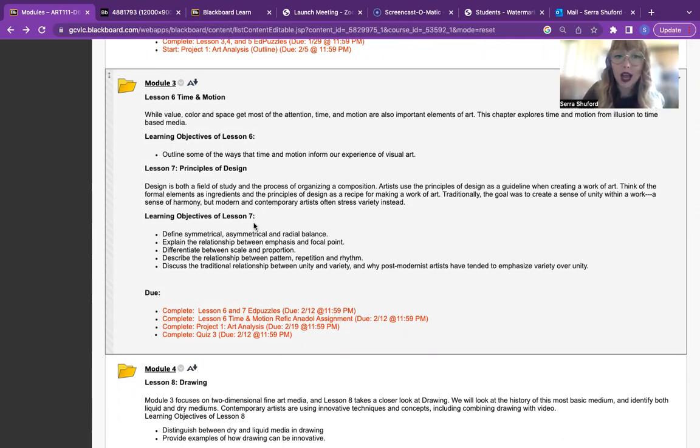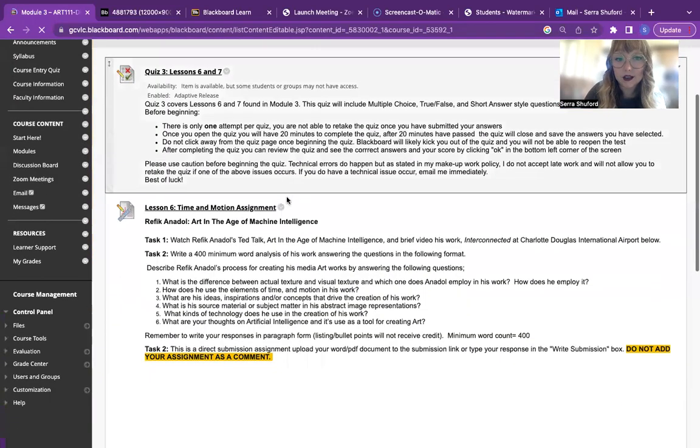And then we're also talking about time and motion in lesson 6. I think about time and motion as being in between the elements and principles, almost like a little bridge that gets those two together. It's also a harder element to talk about than the other ones. It's something that you can't physically see all of the time, but you do have to imply knowledge about it. So we'll cover those in the Ed Puzzles once you get to those, and remember, those are due this week. We also have our time and motion assignment that I'll go over in just a moment, and our quiz 3. So let's click into the module and talk about that.